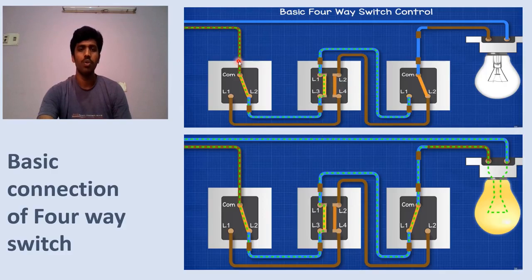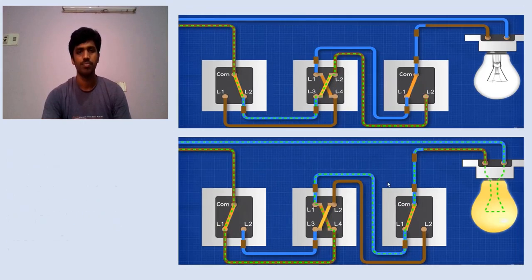So if you give the electricity, then you can observe that as the circuit is broken, the electricity will only reach up to L1 and it can't reach the bulb. But in figure 2 there is a flip in the last switch, hence it is able to glow the bulb. If you flip the middle switch, then you can observe again it will cause a break in the circuit. And again, in order to make the circuit, you have to flip switch 1 or switch 2. In the last figure, we flipped switch 1, hence you are able to glow the bulb.